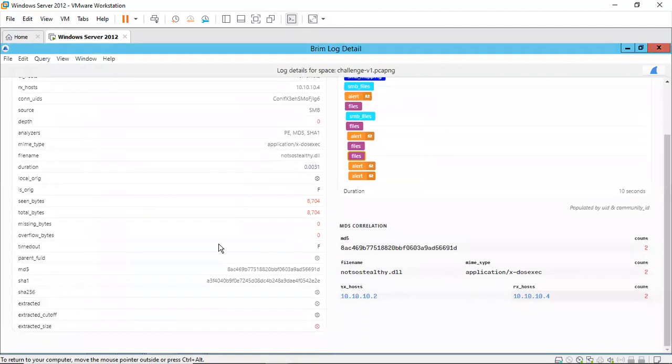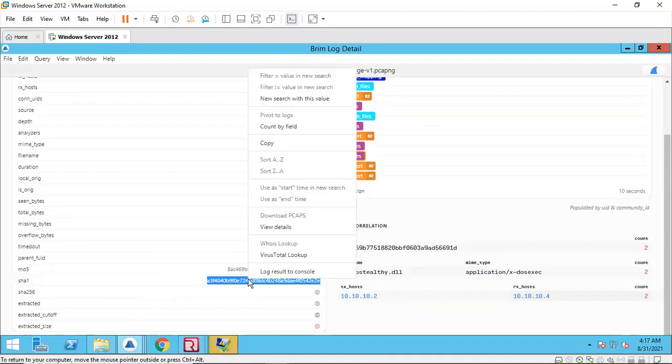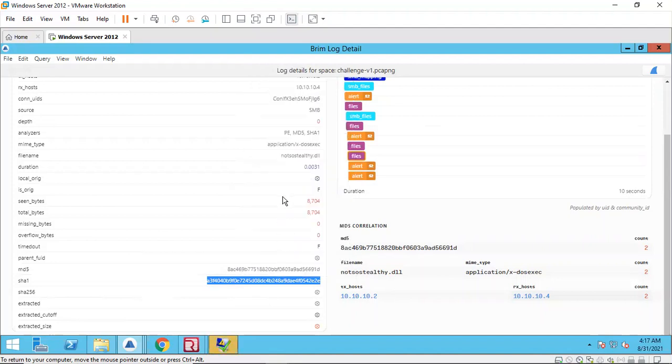From this log detail, we can see the name of the file, and we can see the MD5 hash. We can also take a look at the SHA-1 hash. To get the SHA-256, we can right click and do a VirusTotal lookup, guys. That would be the easy way. We can also check other threat platforms like Hybrid Analysis and Any.run.